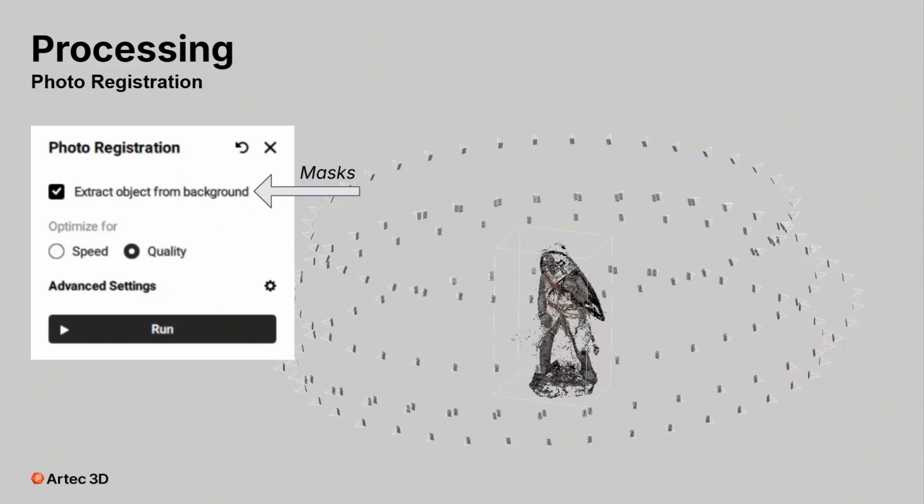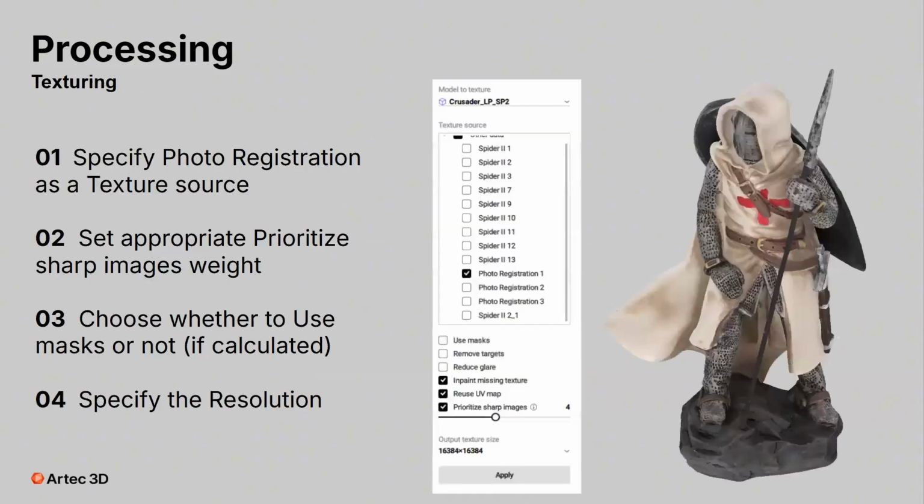Once you have defined the settings, you can click the Run button, and here on the right, you could see the photo scan result, the photo registration entity. Essentially, it's a sparse reconstruction of your object, which actually can be used both for phototexturing and for photogrammetry. But in this use case, we don't need it for the photogrammetry because we already do have the geometry collected with our Spider 2. So we're going to use it for texturing.